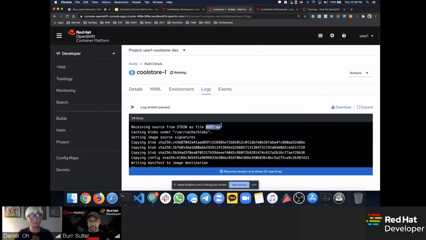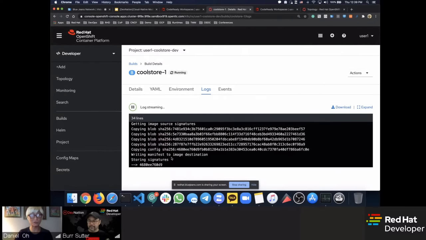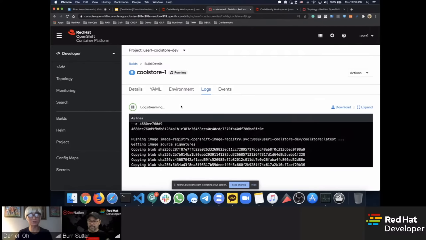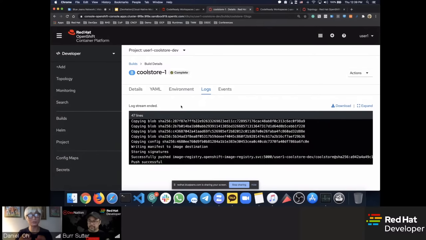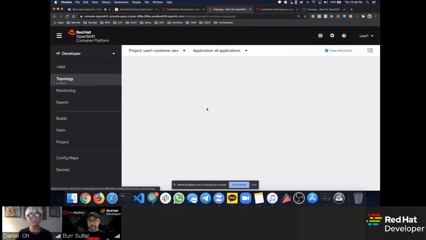So during this time, we're going to retrieve the application artifact like a ROOT.war file, and then create a container image based on JBoss EAP, and we're going to add our application ROOT.war file on top of JBoss EAP. All right, it takes a few minutes or sometimes 30 seconds, and then after that we're going to create a new container image and push it into the internal container registry inside OpenShift Container Platform.